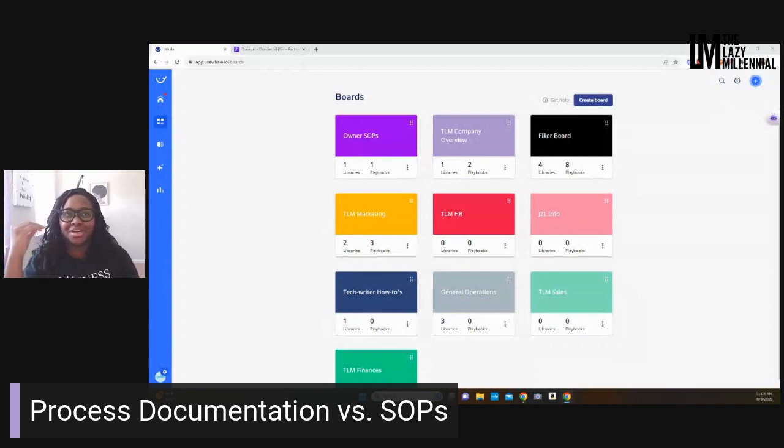But yeah, when it comes to documenting processes, it does not have to be perfect, so to speak. It can be simply you're doing checklists, you have your bullet points, something to help you follow and guide the situation. Because what's going to happen when it comes time to actually doing things, like as you can see here, I have the boards. I'm going to explain that in just a moment. When it comes time to start creating standard operating procedures, like if you're getting ready to hire somebody, or if you are in the licensing or franchising world and you want to step into that, this is what you'll have to do next. You have to make sure all your operational processes are documented and of course accessible for someone else to follow.